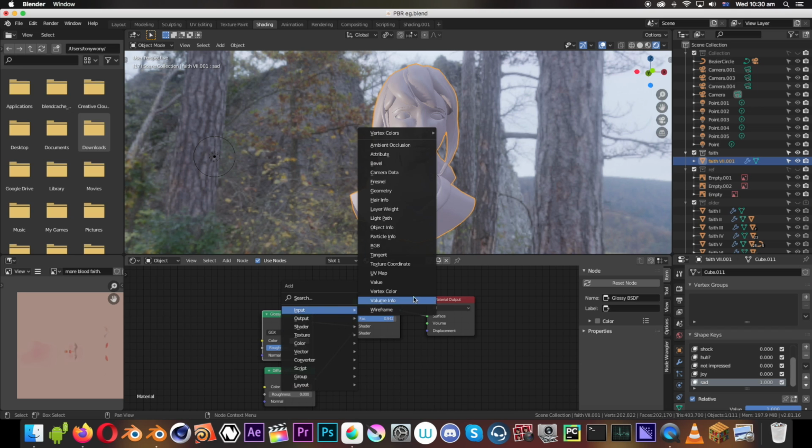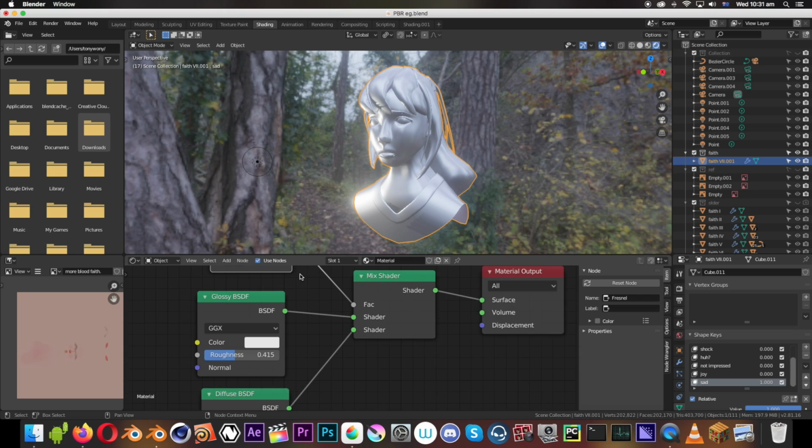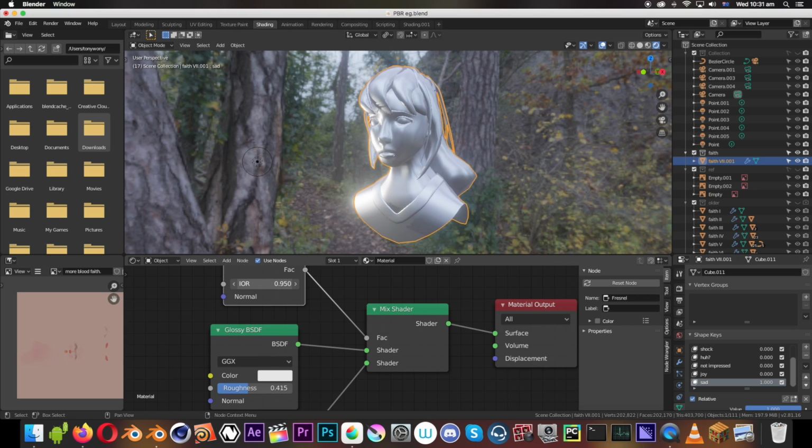I can plug a Fresnel factor into here. Hang on, nothing much happened. Maybe I have to change the IOR. Let's switch these around.